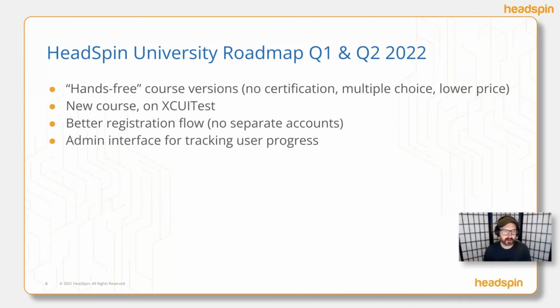We have no admin interface at the moment for tracking user progress or things like that. So I'm doing everything on the command line and sometimes writing custom scripts, and there's a lot of stuff that I just don't have easy access to. As you saw on the previous slide, I didn't have a quick way to figure out how many certifications we've awarded.